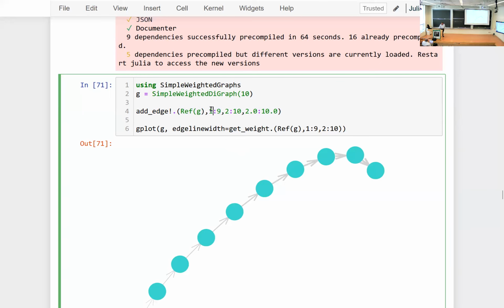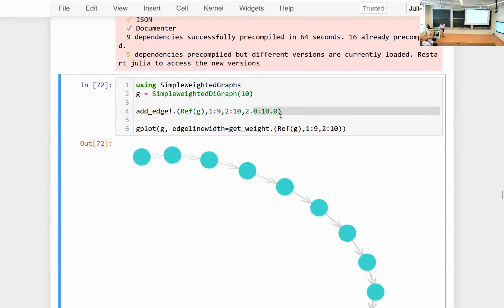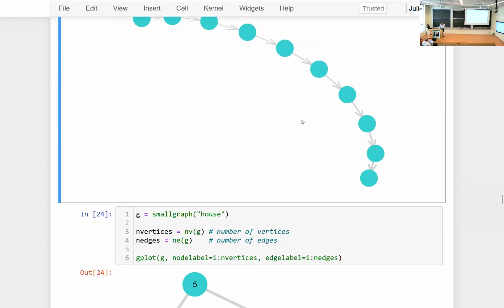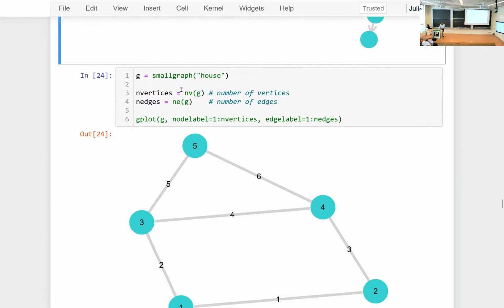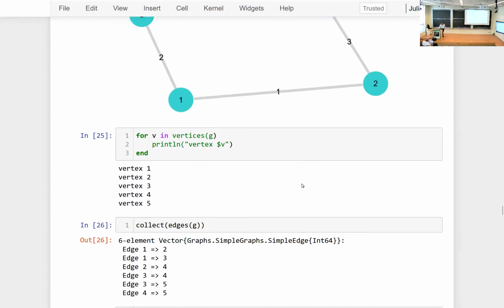So we have here the indexes of vertices, first vertex, second vertex, and the weights for example, and then we plot it. So this is a graph. Of course, when plotting, we can display labels over vertices and over edges.